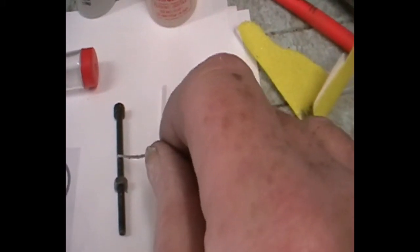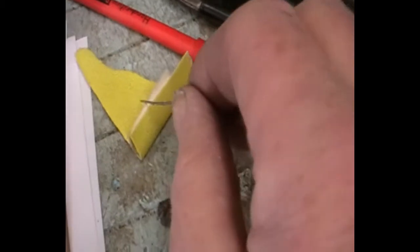This piece here, to make this bit here, this is just a nut. How I did it is, I screwed the nut onto a bolt, put the bolt into a power drill on a vise, and used sandpaper to round the nut off, so you've got the round effect.